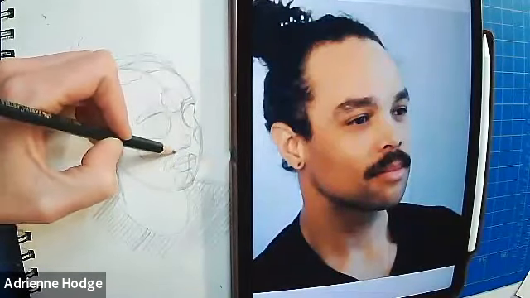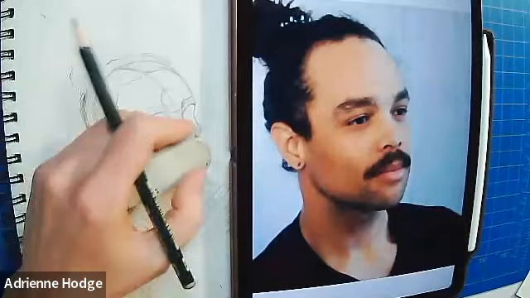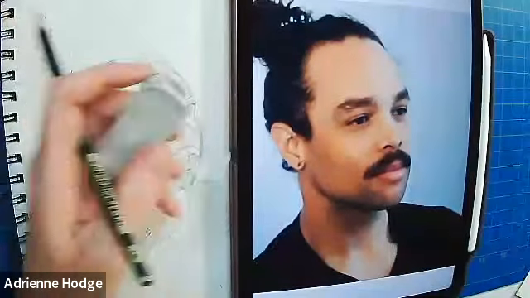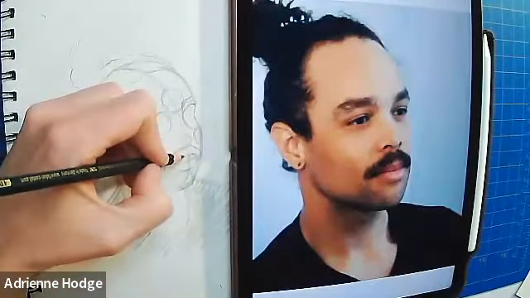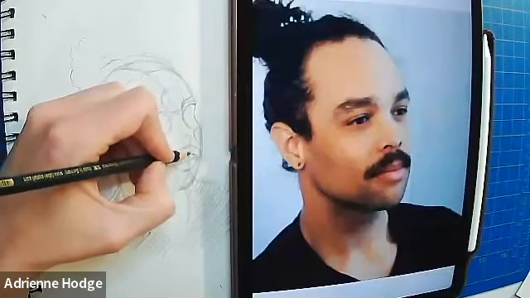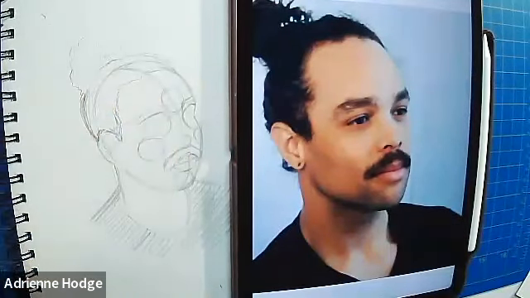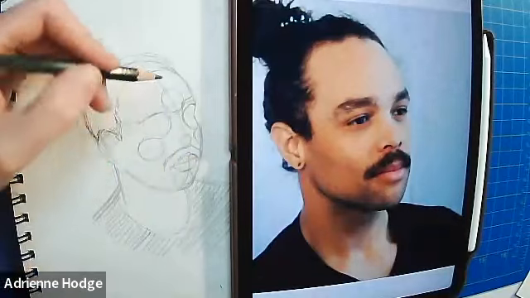So make sure you leave enough space for the mustache, and use the mustache as a way of measurement to see if that's all in line. But again, we're not worried about absolute perfect likeness here. We just want it to feel like a human being, and for all these things to line up in a way that feels like a human's face.